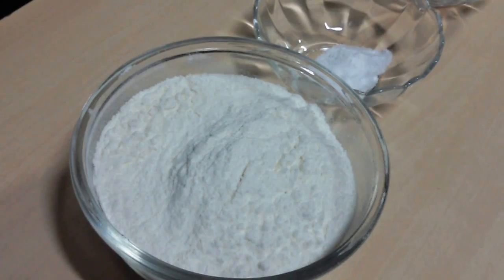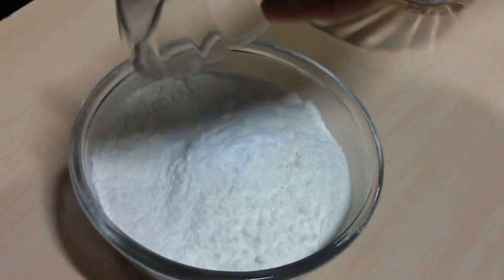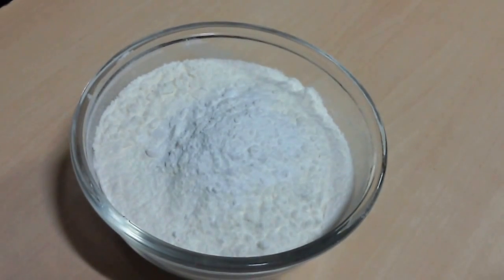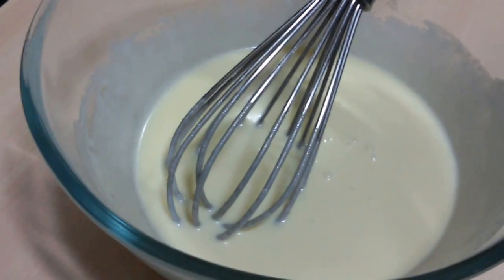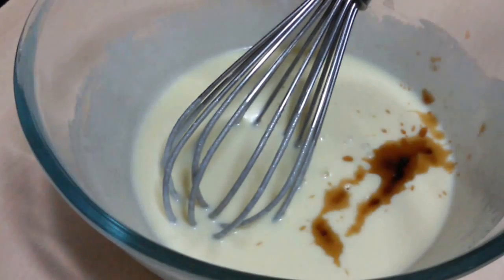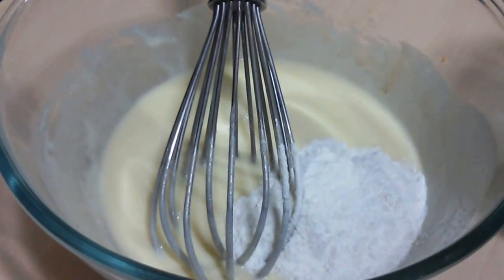Okay, so now on the side we are going to mix together baking powder and baking soda into the all-purpose flour. And over here we have taken all these three ingredients and sifted them, so make sure you sift them before using. Okay, so now to our condensed milk mixture we are going to be adding vanilla essence.